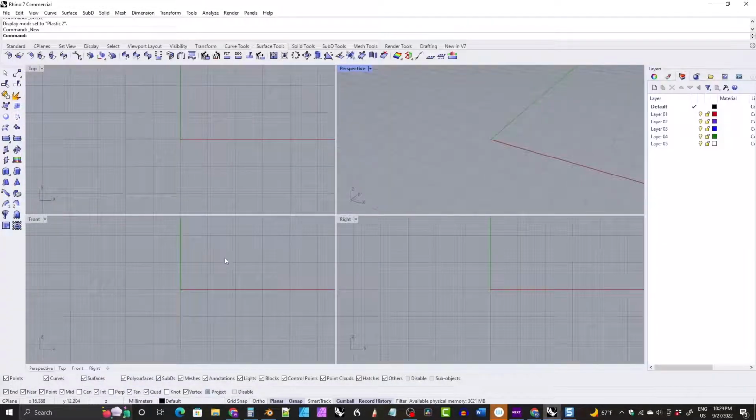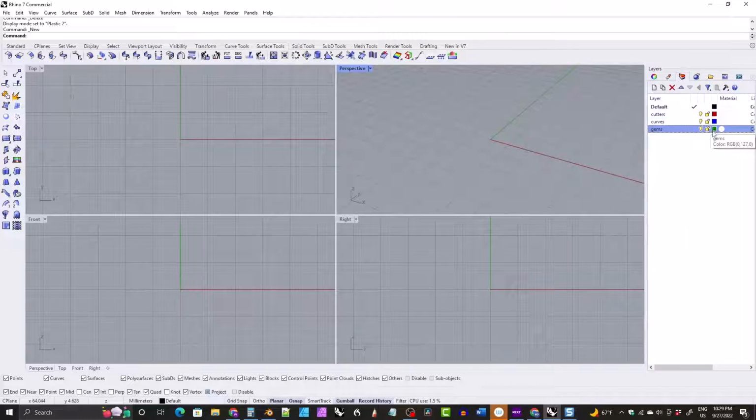And I know that normally I jump in with the curves at this point, but this time I want to set up the layers first. So I'm going to rename some of these. To rename a layer, you click on it and then click on the label. I want to rename this red layer to cutters, and I want to rename the blue layer to curves and the green layer to gems. We can delete this one and we can delete this white one.